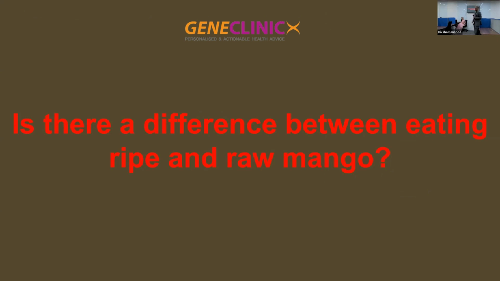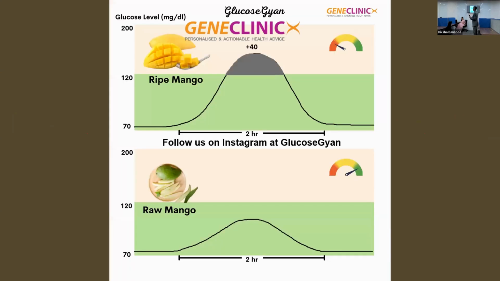So if I told you, between eating raw mango and ripe mango, is there a difference in terms of what it will do to your body in terms of spikes? Any guesses? Which is worse? Is it equal? We heard raw mango, any raw fruit is always good. That's what we all know. Correct. Absolutely. Now, let's see what the data says, because we actually had hundreds of people do this so that we know.